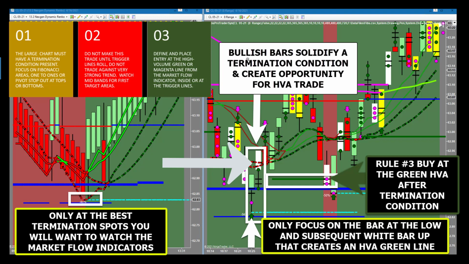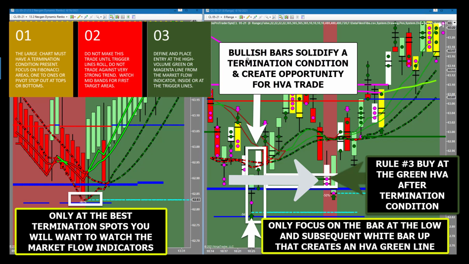When you are new to the Nexgen education chat room, you will see many of our most experienced users take this long signal from the low. Recognizing it is the first step in trading it. For new users, the easier trade comes when the market makes a retracement to the green HVA line.